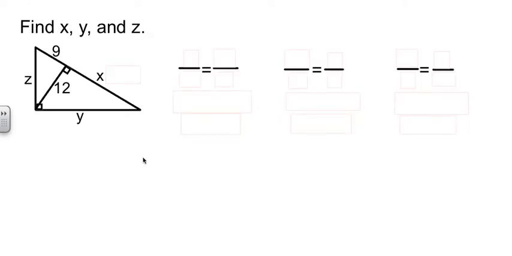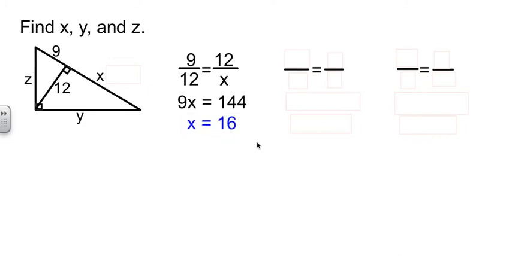Let's do one more where we have to set these things up, just to make sure we've got it. Notice here in this case, we're given what this altitude is. And our X is something over here. So let's find X first. 12 is the altitude, so 12 is the mean between the two sections of the hypotenuse, so between 9 and X. Cross multiply, and in this case we do indeed divide. So we have X equals 16, which I'm going to put onto the picture now, because that will help me with my other parts of the setup.